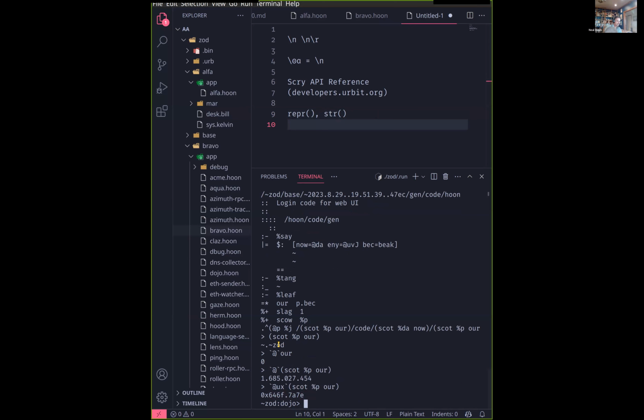But this is how we convert a value to text. So your normal pattern with this is, you give it the type as a term. You don't do %p or %da, because that's a gate, right? That's actually a mold, that's an operative function.